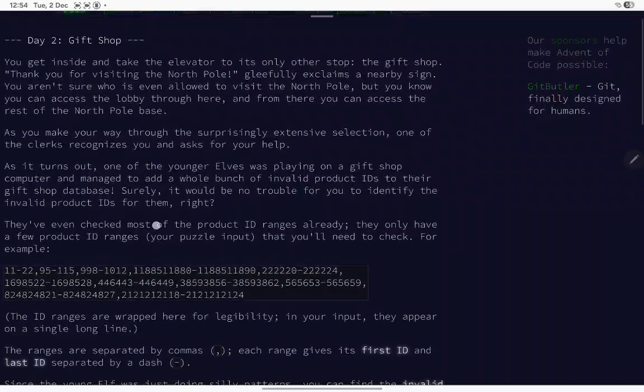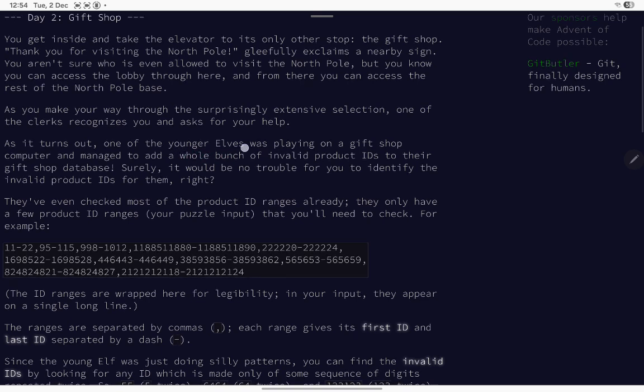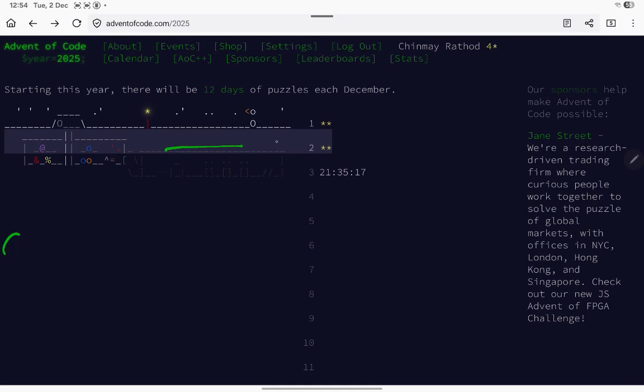So part 2 is Gift Shop. Inside this gift shop, there is one elf that had inputted some wrong values, some incorrect IDs, when it was doing some mischief. So suppose this is the range.